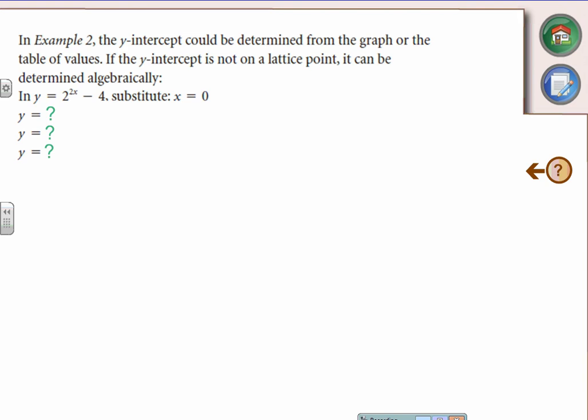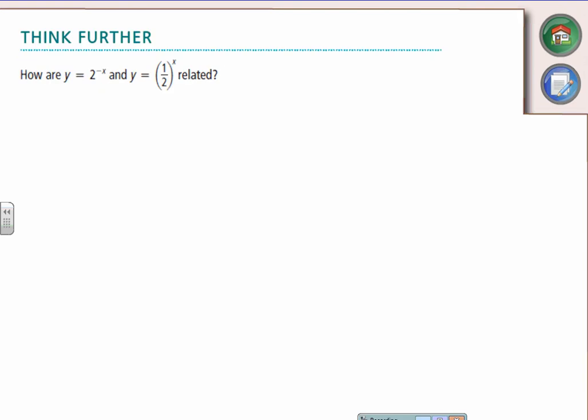Now, we can find the y-intercept from a graph only when it's in the table of values and it's perfectly in there. But if it's between 2 points and you have to guess and estimate, graphically is not the way to go. We're going to have to do it algebraically. And like I said, to find your y-intercept, make x equal to 0, substitute it in, work it through algebraically. I've explained this a few times here, so make sure that you can do this type.